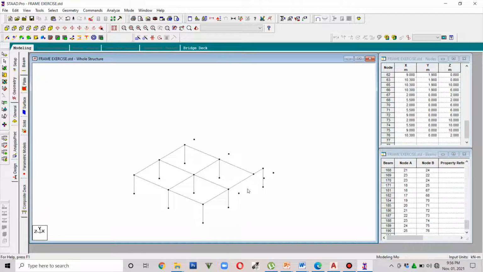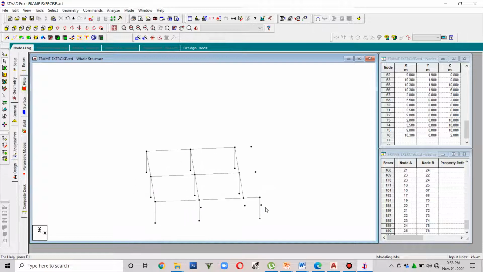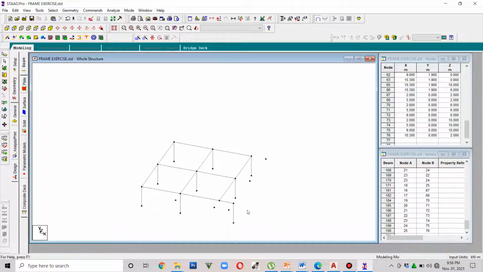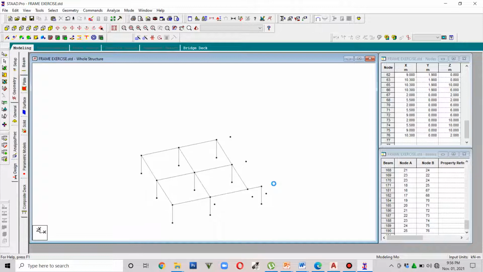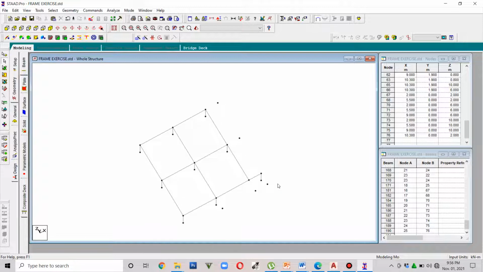So if you notice, may mga naiwang nodes dyan because we haven't deleted yet yung mga second floor members na naka-attach dito sa node na to. That is why it is appearing on your screen. So, but don't worry about that. We will proceed to the second floor and then eventually matatanggal din yung mga nodes na yan. Okay?